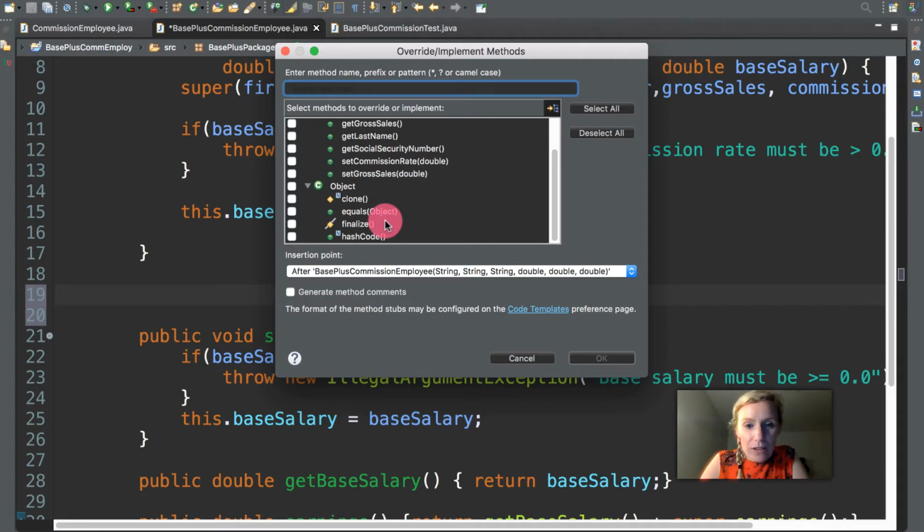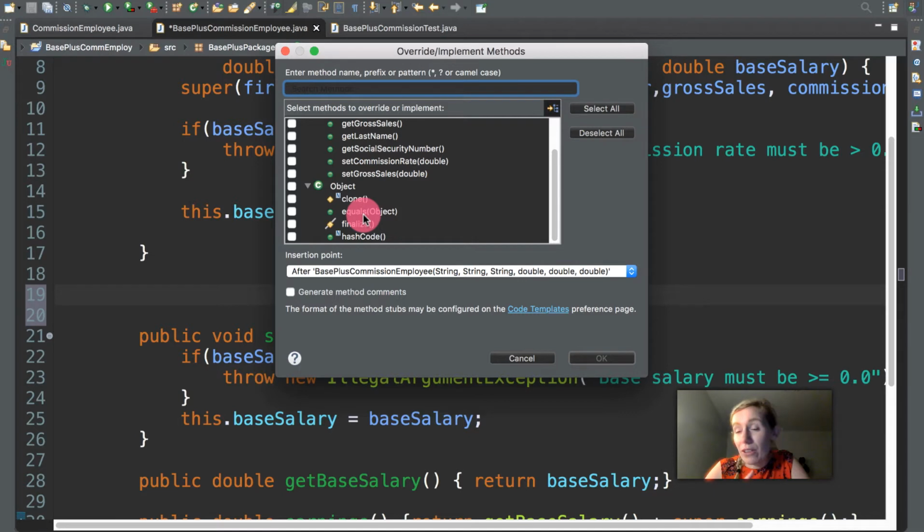Then there's equals. And you can see here there's brackets object. So equals, the default representation are two equals. So they're comparing two objects. Now with equals, the default is that it's comparing the two references in the same object in memory. So a lot of people think equals and two equals are the same, but they're not. So it depends on whether you want the object to be compared, as we know two equals is comparison, or not.